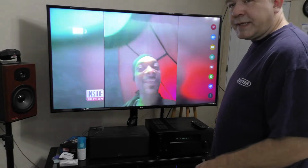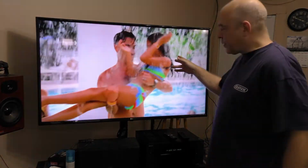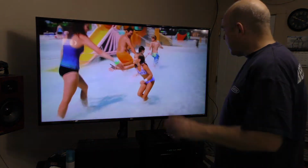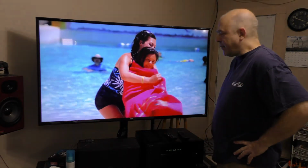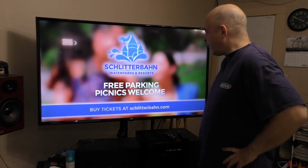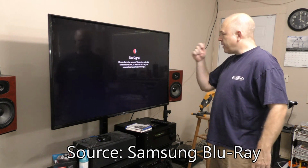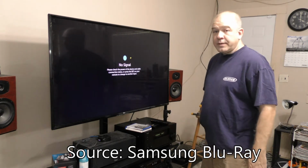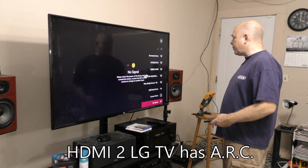I currently have the TV on, but I'm not getting any audio. Well, I switched to optical audio input, and I now have audio, but I want the audio return channel on the HDMI to work, so I'm going to look into that and see if I can't get that fixed. Not sure why I'm getting this no signal warning. I certainly hear it. Keep switching to HDMI 3 for some reason.